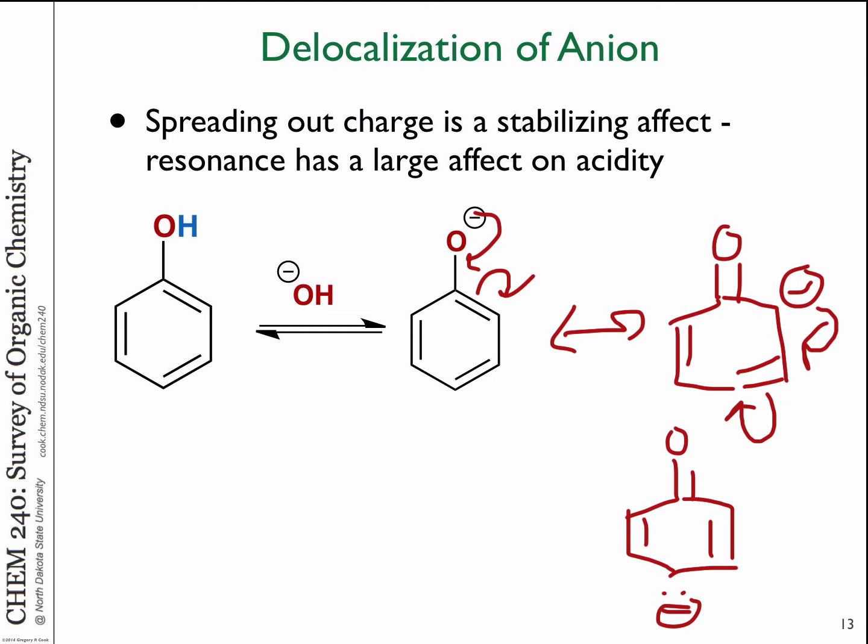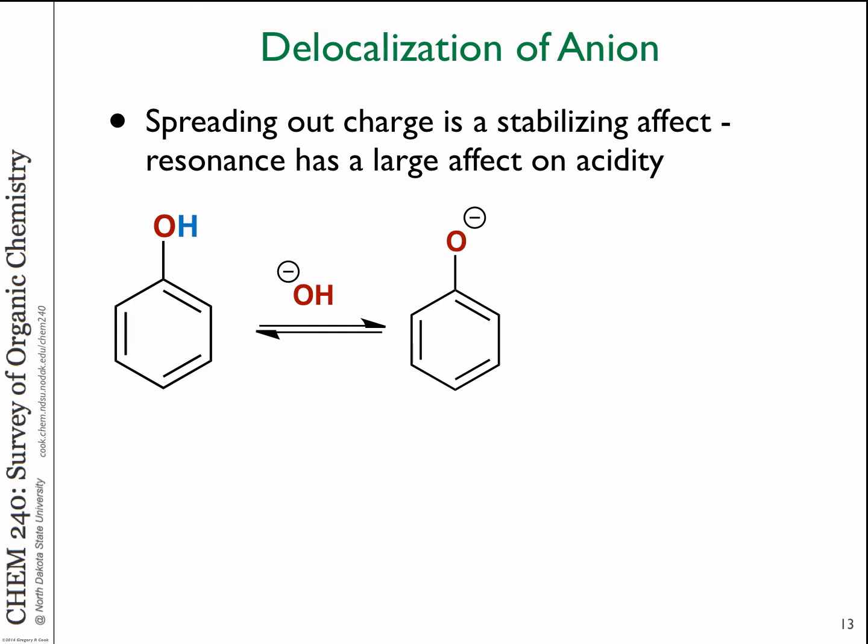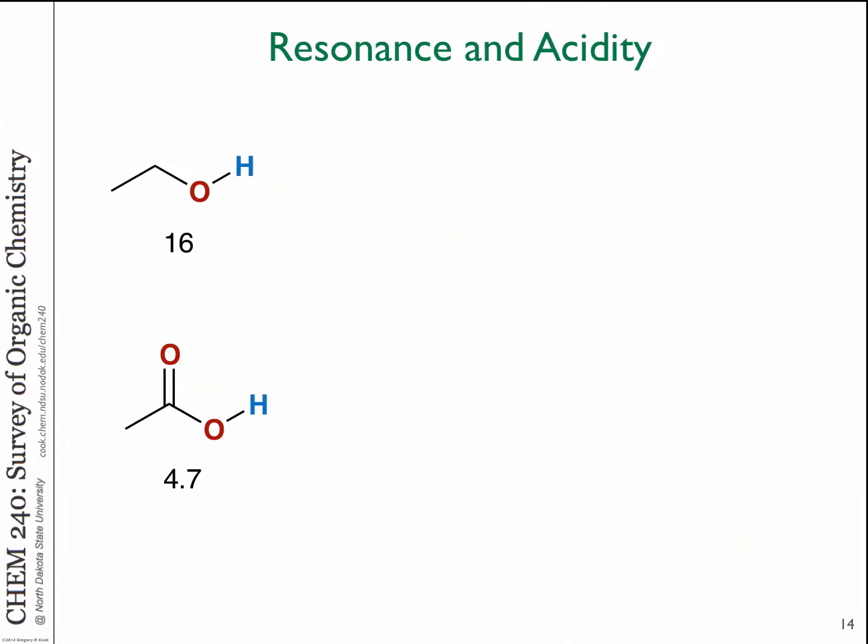That's why there is a difference between ethanol and acetic acid. These molecules both have two carbons. One of them just is an alcohol group, and the other has COOH. If you deprotonate the alcohol, you'd form the O-, right? That negative charge is sitting there just on the oxygen, not going anywhere. It can't go anywhere. It can't be spread out. Notice the pKa of alcohol, ethanol, is about 16. Compare that to acetic acid, which is 4.7.